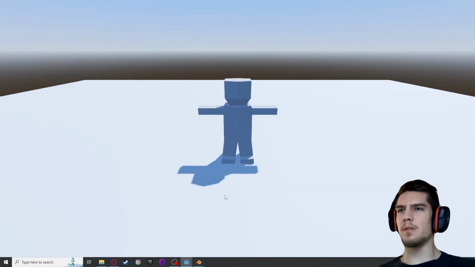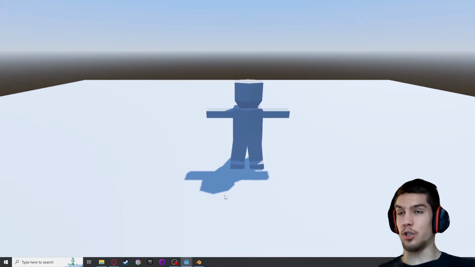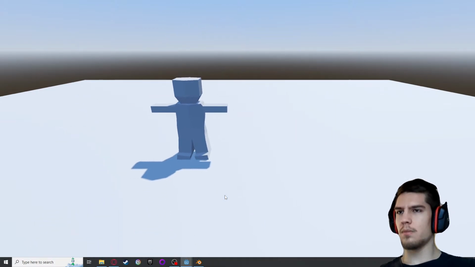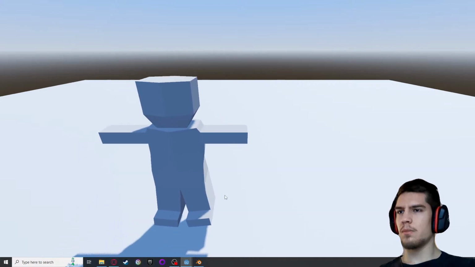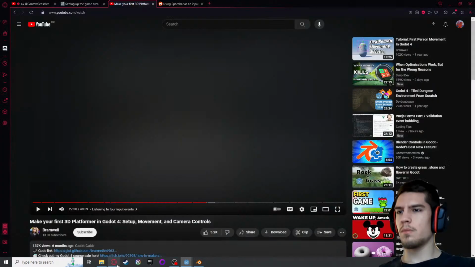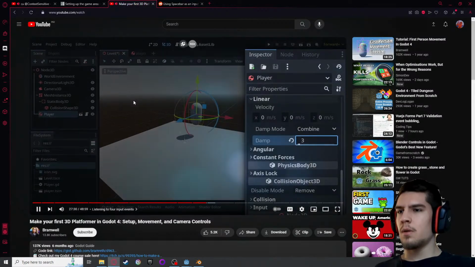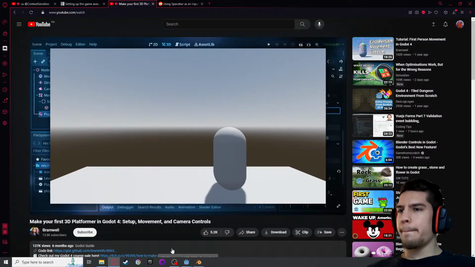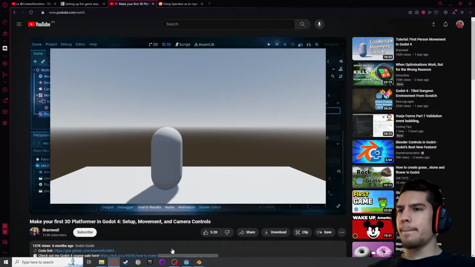The movement feels a bit sluggish. Linear damping, no matter. The higher this number is, the more forces will dampen.